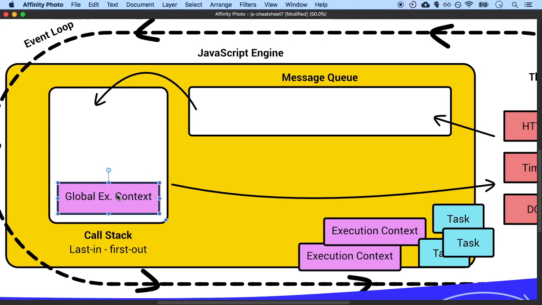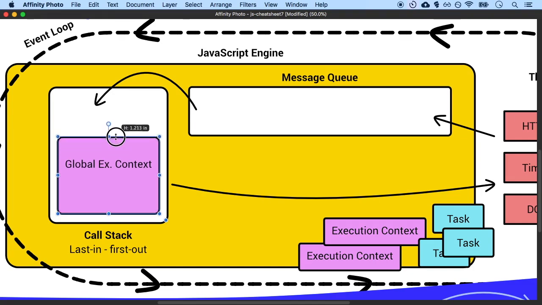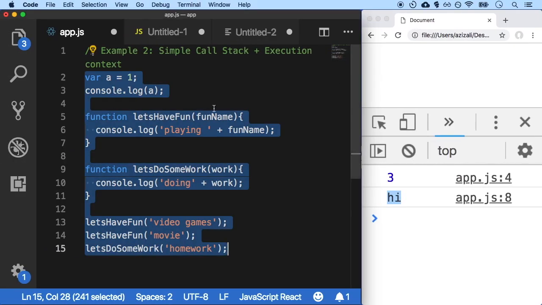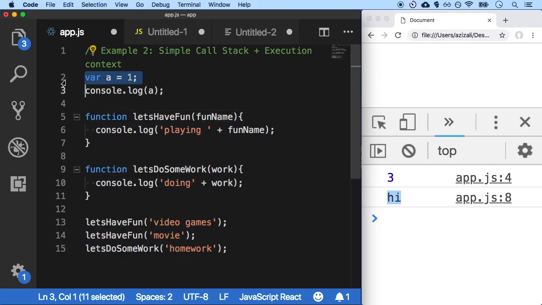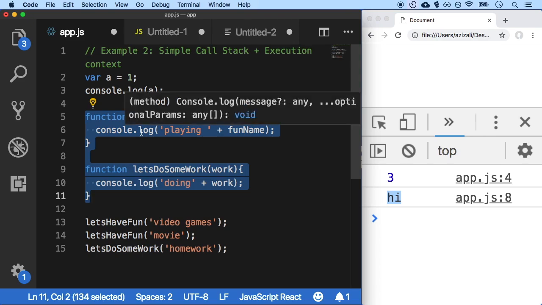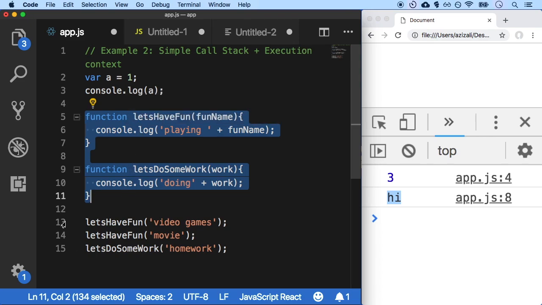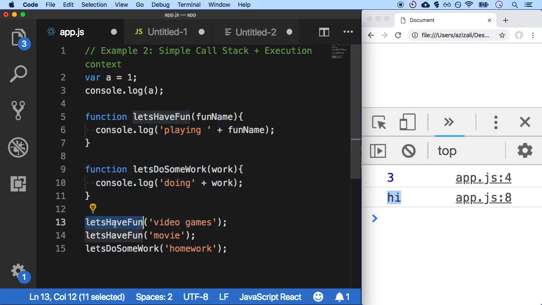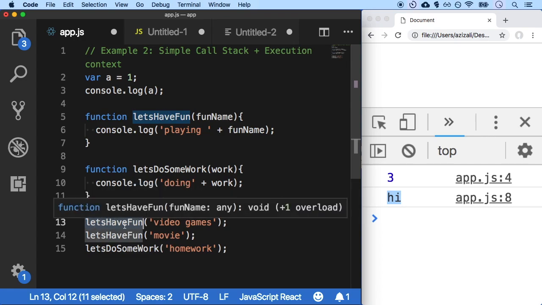So now when the code starts to execute, so let's see all the code is over here, it's gonna go line number 1, execute that code, go to line number 2, execute that code, and these are just, not executions, these are just definitions of the function, so it basically doesn't execute it, nothing to execute here. And then it reaches line number 13, and line number 13 says, let's have fun, all right? So it says, oh, let's have fun is a new function, so I need to go find that function and then run that function, right?